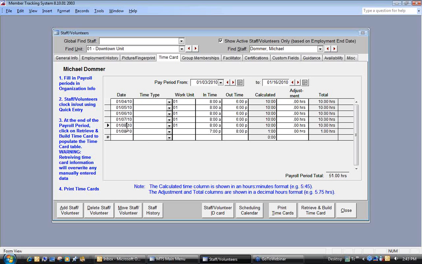So you can see this person worked twice on the 8th, once from 8 to 6, and then another at night. And then, yes, you can go ahead and assign the different grants or admin time, whatever you have built into this menu. I happen to not have too many, so this may not make sense. I'm going to pick holiday, but you could pick one grant here and the next grant here. So you can split it up more than once in a day.